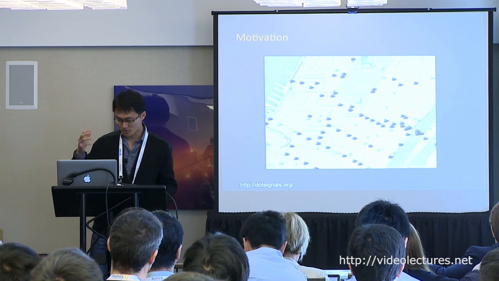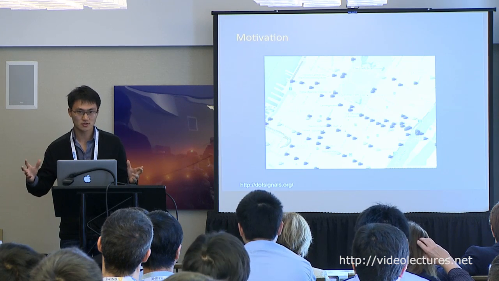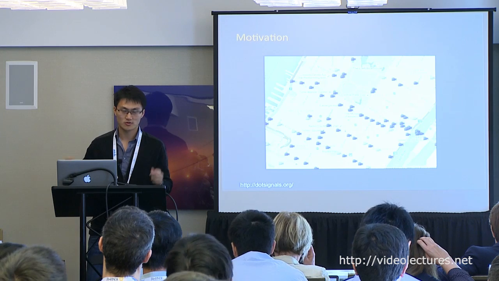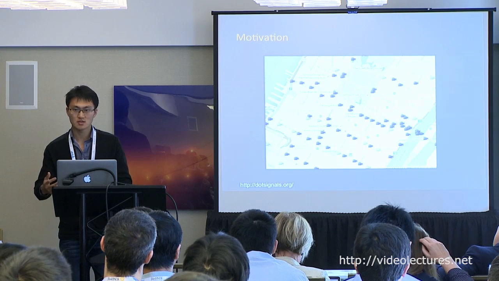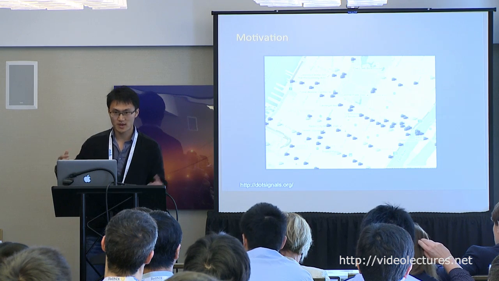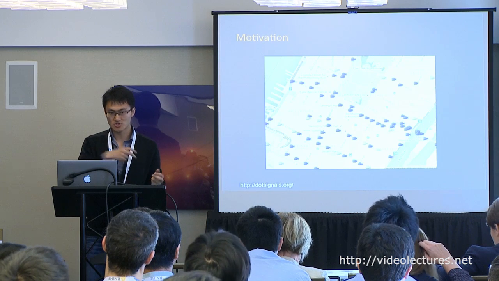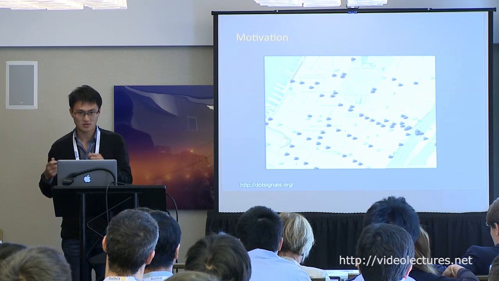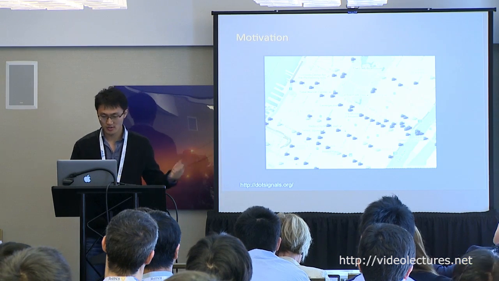However, the traffic data is not a time series or images. The data structure is not regular, so we cannot directly borrow the techniques there. So in this talk, we try to introduce and formulate a new signal processing framework called graph signal processing, which maps the data to a graph. Then we can generalize the classical sampling theory to graph sampling theory, and use these techniques to handle this problem.